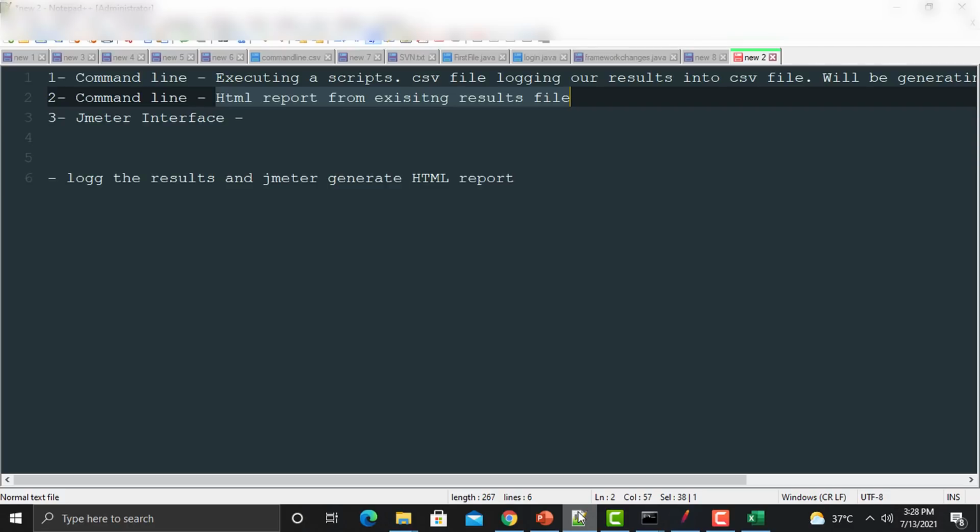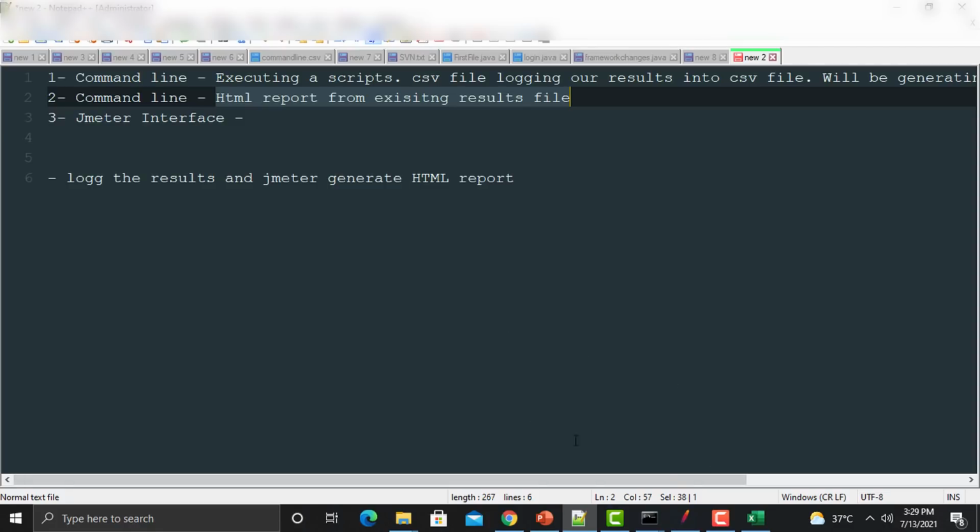Okay, so I just need to take care of the CSV data file and results. And because I am a performance test engineer, I don't need to have an HTML report every time. So depending on your scenarios, you can use this command line. The interface is not recommended because now the data is very small in the CSV file. Once you have millions of records, it will start crashing. You will not be able to generate a proper results file. So always use the command line for generating the HTML report.